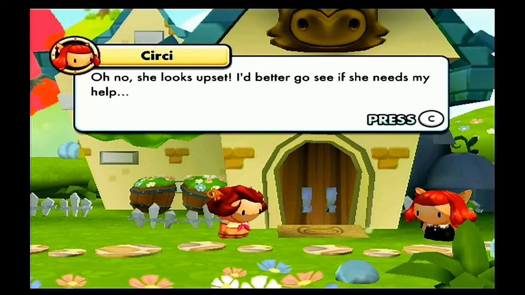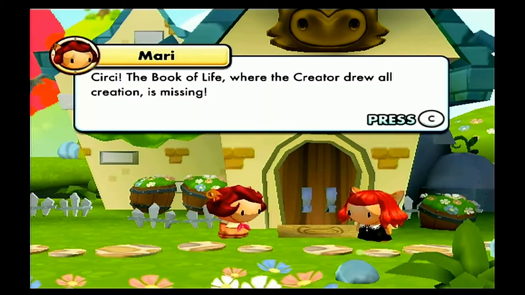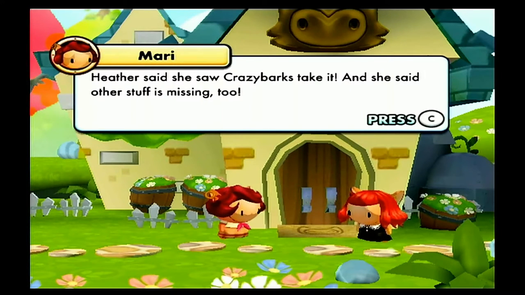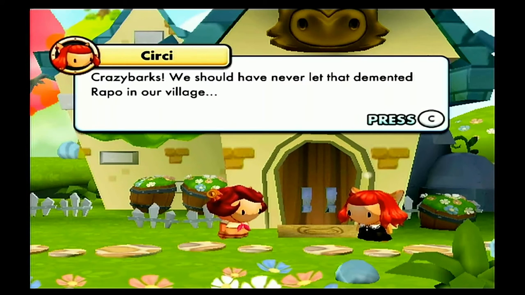Oh no, she looks upset. I'd better go see if she needs my help. What's the matter, Mari? Cece, the Book of Life, where the creator drew all creation, is missing. Heather said she saw Crazy Barks take it and said other stuff is missing too. Ugh, as if I didn't already have enough to worry about. Crazy Barks, we should have never let that demented Rappo in our village.